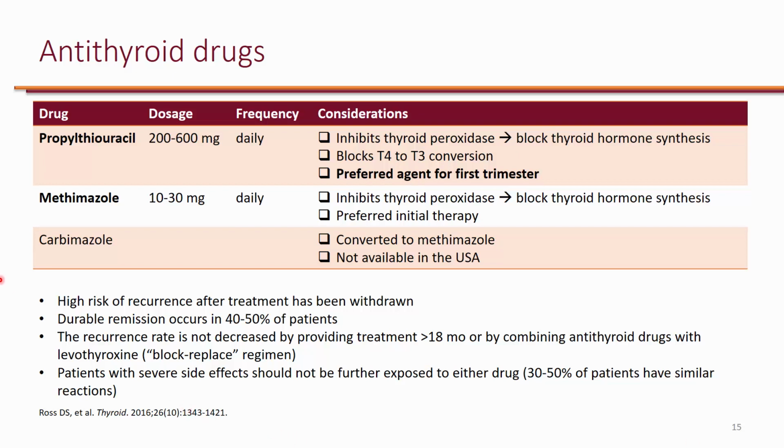Note that these 2 are both dosed once a day, so that's easy for adherence. There's a high risk of recurrence after treatment has been withdrawn. So it's really important for the patient to finish that 12 to 18 months, and about half of the patients will actually maintain remission. It hasn't been shown that extending treatment beyond 18 months decreases the rate of recurrence. And also combining anti-thyroid drugs with levothyroxine, which is considered a block and replace regimen, has also not been shown to decrease recurrence rate.